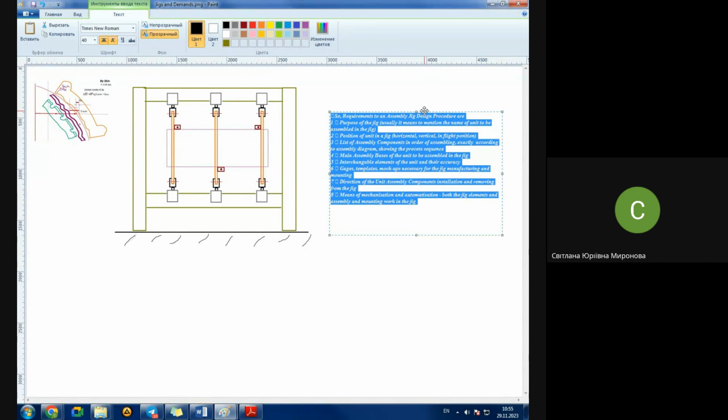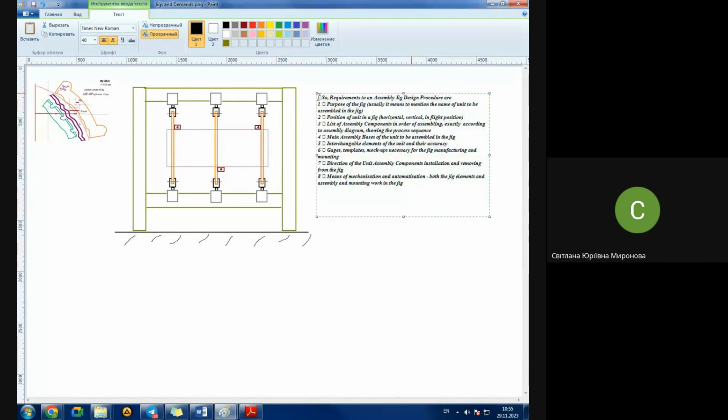What is the list of demands for this assembly jig? Requirements for assembly jig design procedure, if we're talking about the assembly method by scheme. Not visible? Too little? No, I hope it will be okay.